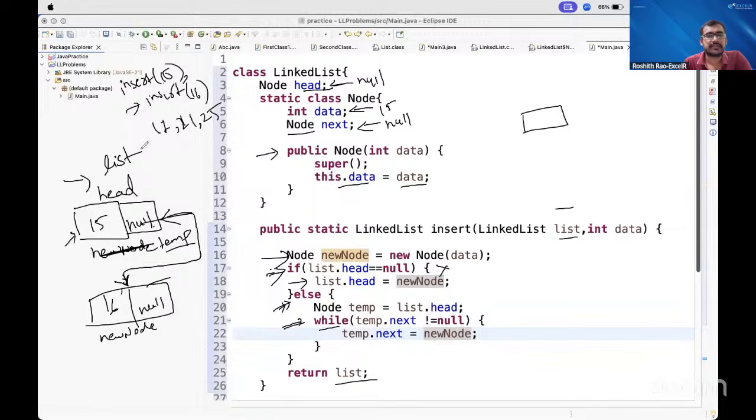Okay, so like this, again 17 will be created. Again temp.next is equal to new node. So like this it will go on taking out the things from there.